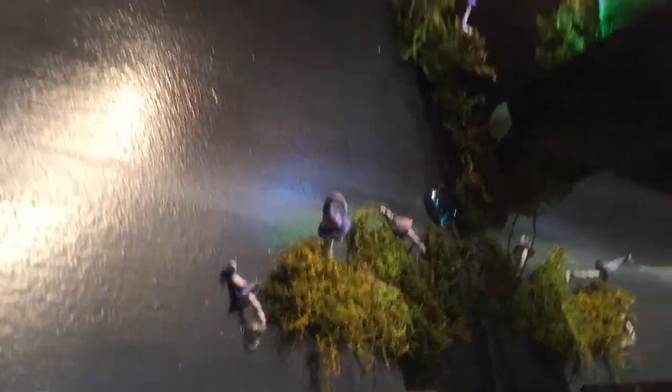All of these little, they're not gonna glow now, but all of these glow. A lot of the potions glow in the dark. It's too light in here right now, but. All of these little guys are made out of polymer clay. I made all the little mushrooms and stuff, and just glued that on with some hot glue.